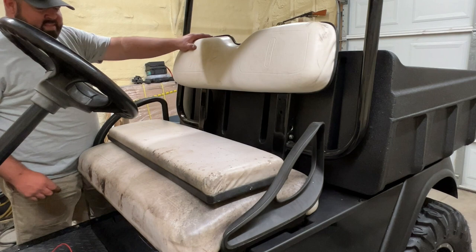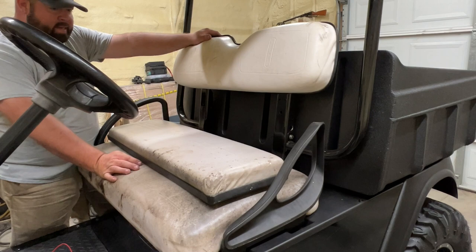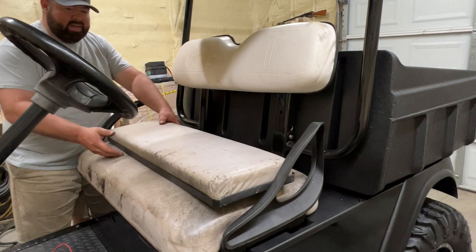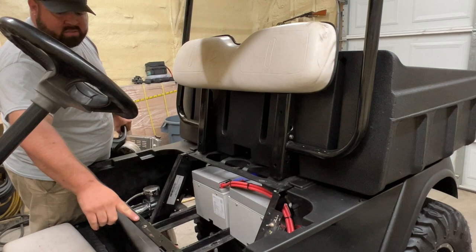We need to pull this seat off here. I'm going to be taking this seat and putting it back with the rest of the EZ-GO parts that I have for another golf cart build — maybe coming up soon, maybe not. This is the stock backrest for this cart. I'm going to give this lower portion away to a buddy of mine that needs it for a Workhorse. As you can tell, this lower seat has never been mounted since I've had it, and down here on the paint it started to rub some of the green off — so that's not good.